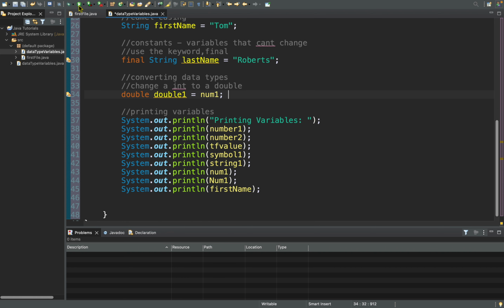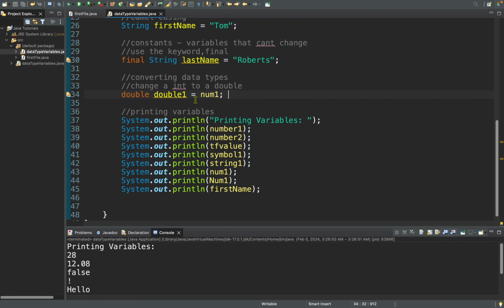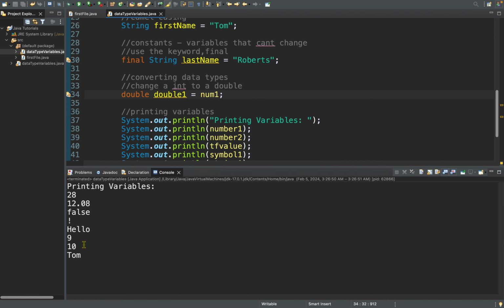Now if we just go ahead and run this program, we'll see what our output shows. And here you see we have all of the variables that we wrote. Well, not all of them, because I didn't print out the last two we created, but we do have most of them. It printed them out to the screen, and these are the variables we created.